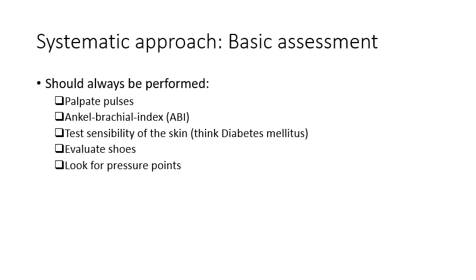So when it comes to the basic assessment, you should always palpate pulses. You should do an ankle brachial index. You should test the sensibility of the skin, doing a prick test on the foot to see if they feel anything or if they have neuropathy, so that they can't feel that they maybe step on something sharp and it punctures a hole in their skin on the foot, especially typical for people with diabetes mellitus. You should evaluate the footwear and look for pressure points, especially people in wheelchairs and bedridden patients. They might have pressure points on the skin that can cause wounds.